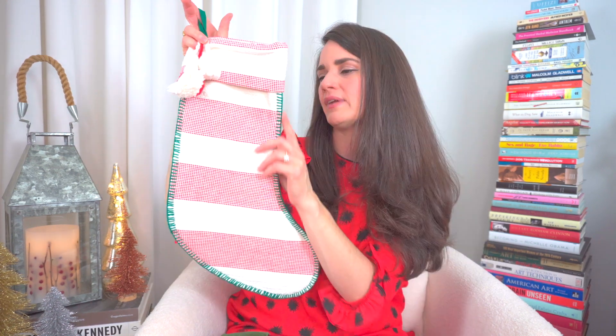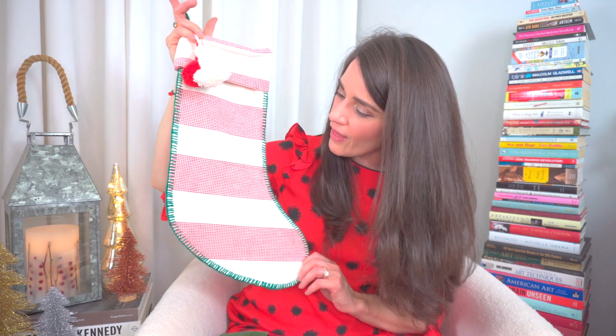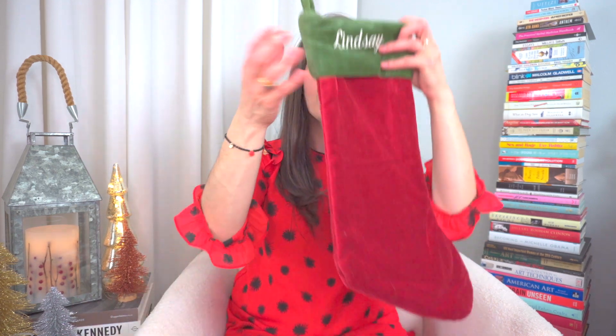Both stockings were pretty inexpensive — under twenty dollars each. I was also able to get some solid color ones for our pets, because yes, I do like to put stockings out for them. This one is from Pottery Barn, from years ago — it's entirely velvet and comes in lots of different colorways. I had my name stitched on it in a scripty print in white. I pull this one out every now and again when I really want that green and red vibe.